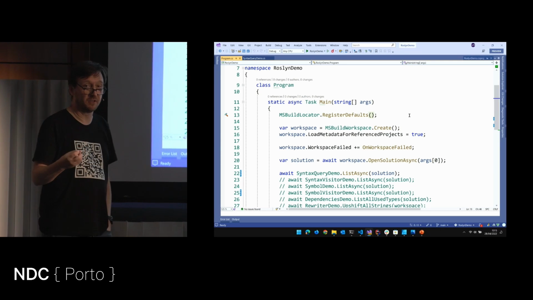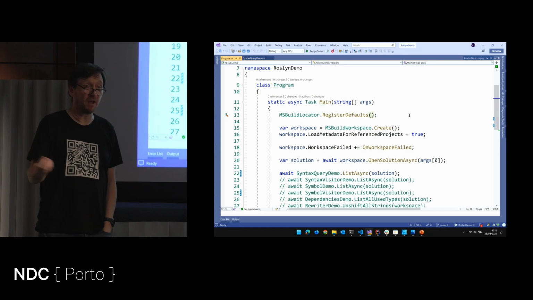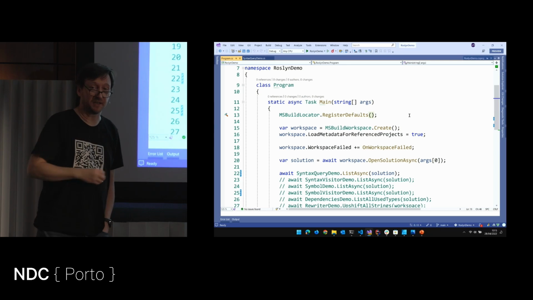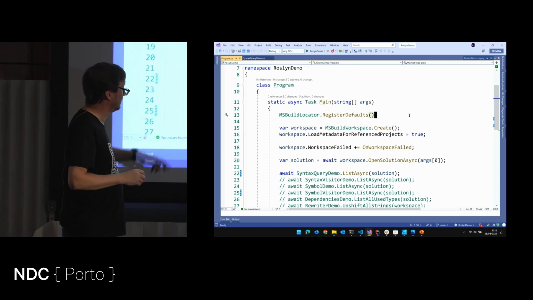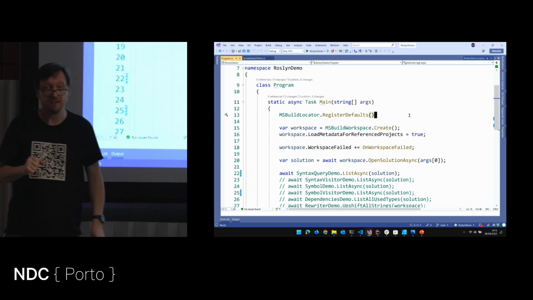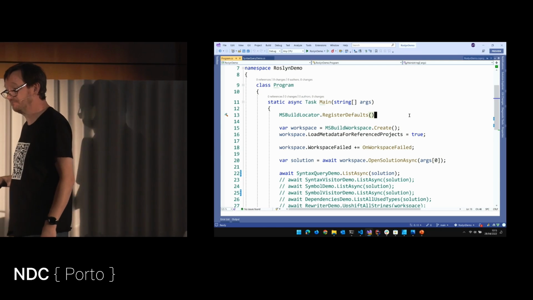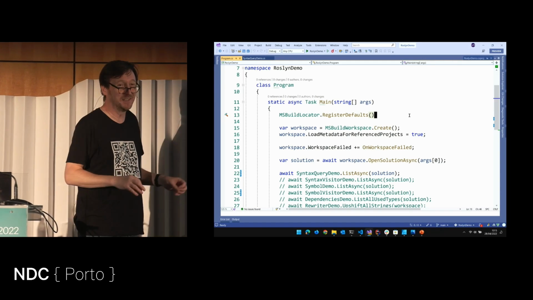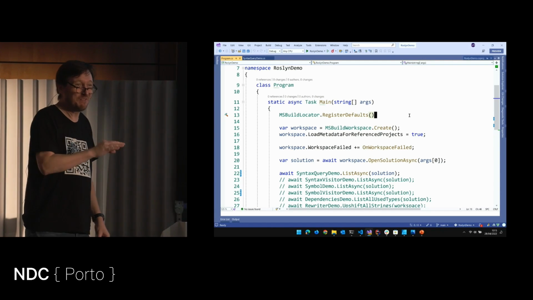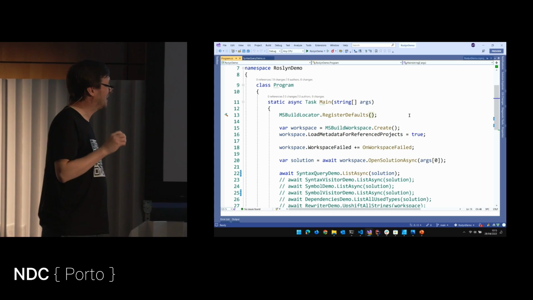Because if a document that's supposed to compile doesn't compile, it won't be in the project. But the only way you can know about that is if you've added an event handler for WorkspaceFailed. All of this I learned painfully, one thing at a time, sometimes in production.